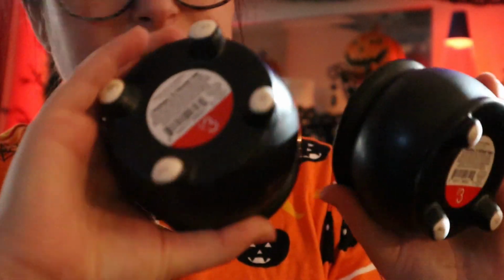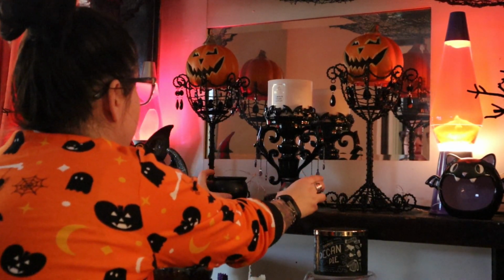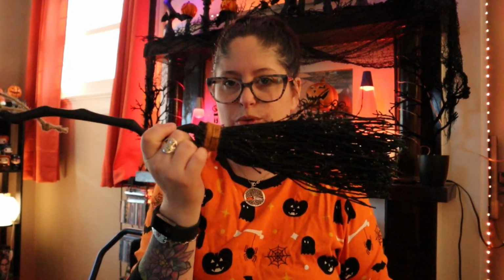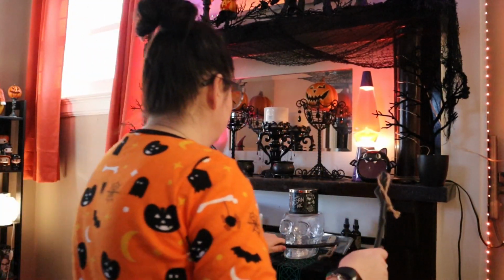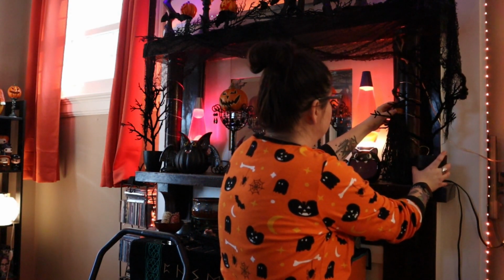I have some little cauldron candles. Again, Target Dollar Spot just gets me every year, and I always love all their stuff. I'm gonna put these, I think, right here on either side. I also wanted to use these broomsticks. Again, Target Dollar section. Last year I got the black ones, and then I think I got 5 of the brown ones, because when you see my dining room, you'll see what I do with them, but I love them. I think I'm gonna stick these right here against this post, so it kind of blocks the post. I think I like it.